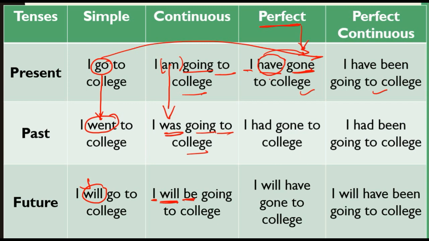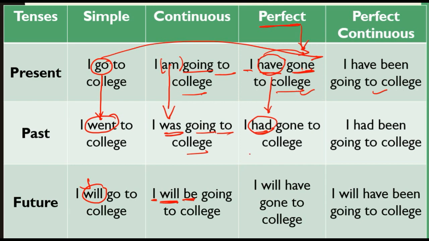And we asked the question, what is the past tense of have, to convert present perfect tense to past perfect tense? And we got the answer. The past tense of have is had. The only change we made here was to replace the word have with had and keep gone to college as they are in the entire sentence, which became I had gone to college.